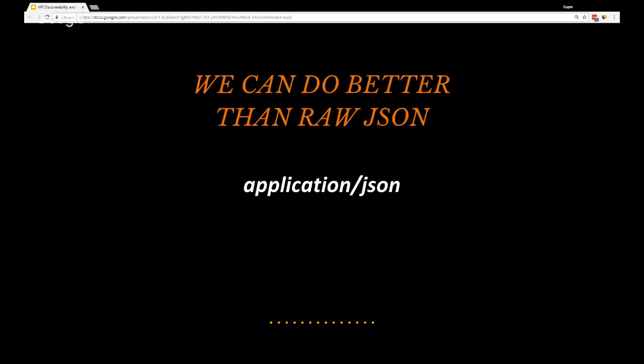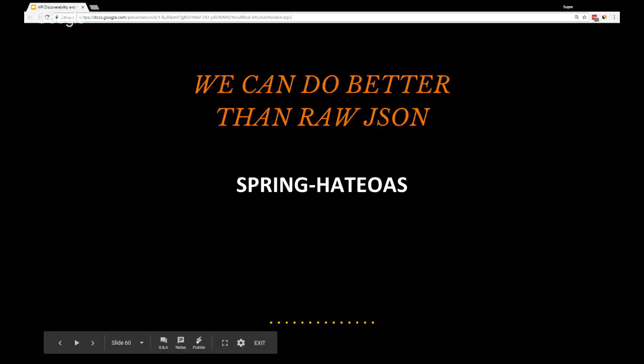And let's actually do that. Let's do better than the raw JSON here. Let's not just use application/json. We're going to stop using the raw JSON, and we're going to start using HAL. So that means application/hal+json. That's the media type. And what we're going to do here is drive our implementation with Spring HATEOAS. Spring HATEOAS is the library that we're going to use, and we're going to start simple and then move our way into more interesting and advanced scenarios. So that's basically what we're going to do now.